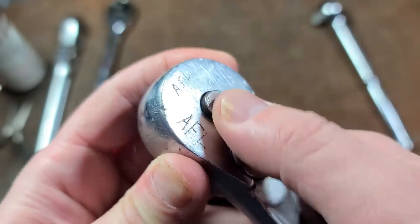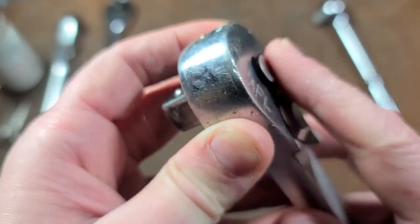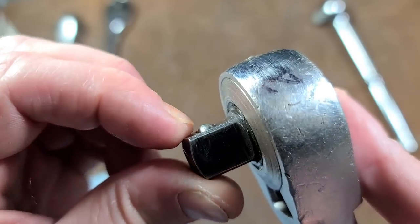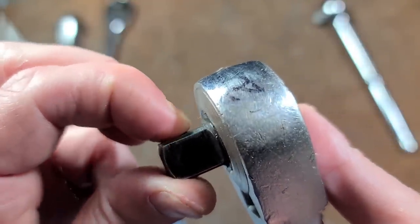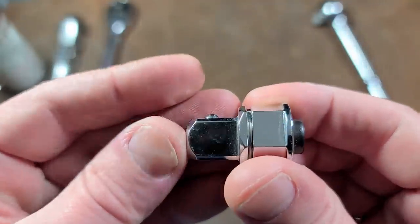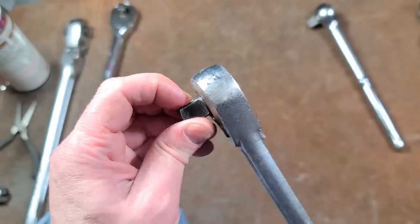Very strong quick release spring — this is surprising right here. It's hard to tell, but you can just see how my thumb is turning white from the pressure. A socket will never ever fall off of this, and you can see that it has really good protrusion and it's well designed. Poor quality quick releases don't do the fitting right — the ball can sink in or kind of press to quick release. This is an example of a poor designed quick release where it protrudes pretty good, but if there's any pressure, the ball is actually forcing the button in. So it's nice to see that this Craftsman isn't like that.